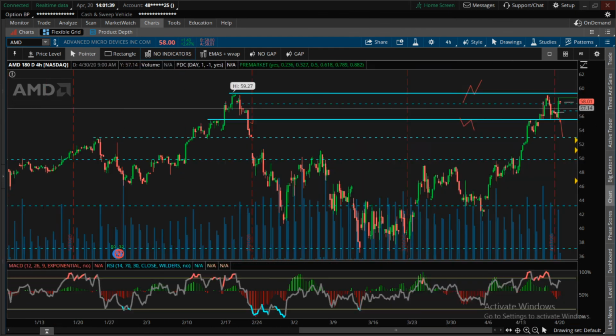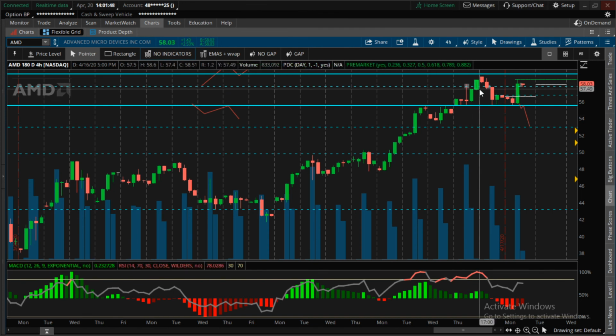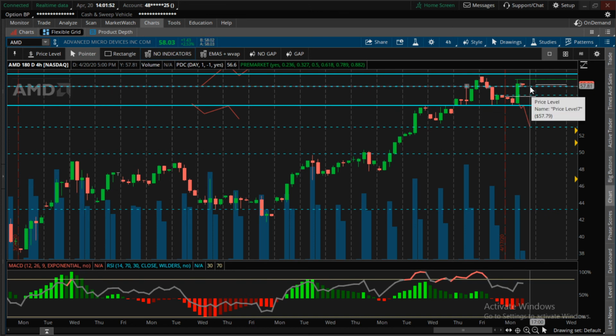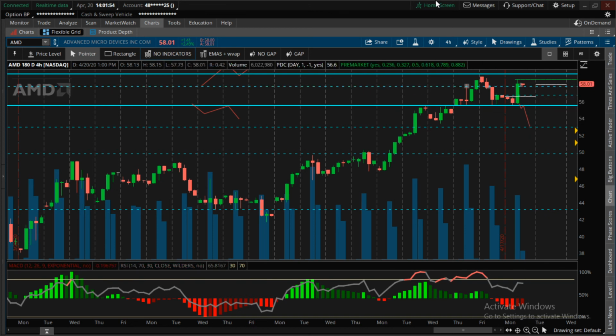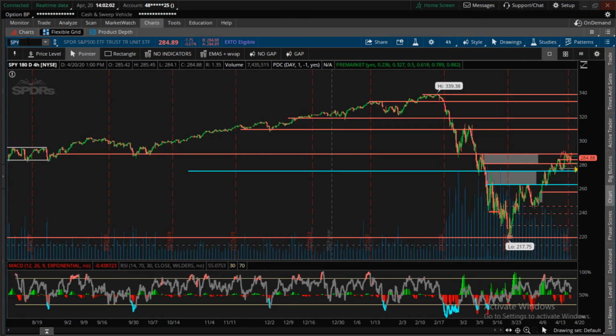All right, so we see the overall direction for AMD is up right now, but it's consolidating because we go off the EMAs, but we want to go off price action as well. So it's up right now, as long as it stays above 59.80. That support area, 59.80, is up right now, as long as it stays above that support area. All right, and as far as the support area too, at 55.50. All right, but let's go to SPY now. We need to see what's going on with the overall market.